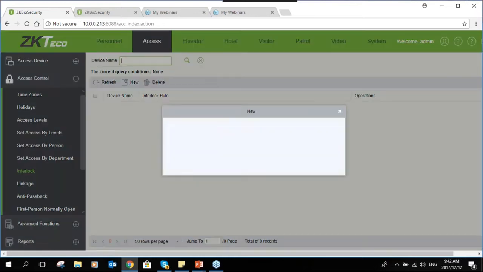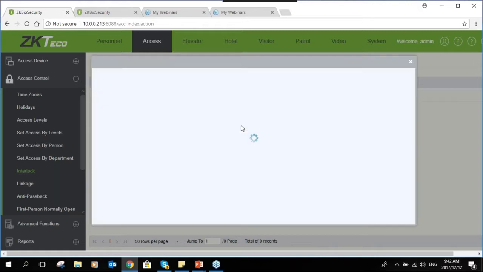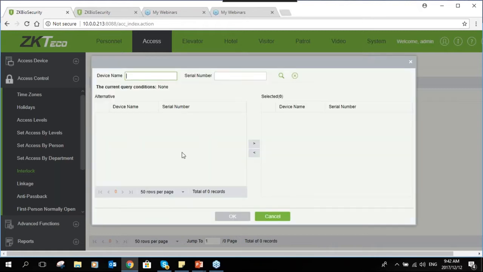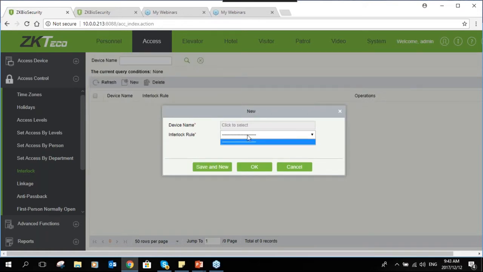So you can click on new to add an interlock, and then you can select the device. In this case, I have added a single door, so you cannot create an interlock on a single door. So basically, you add your device. Once your device is selected, then you can select an interlock rule.